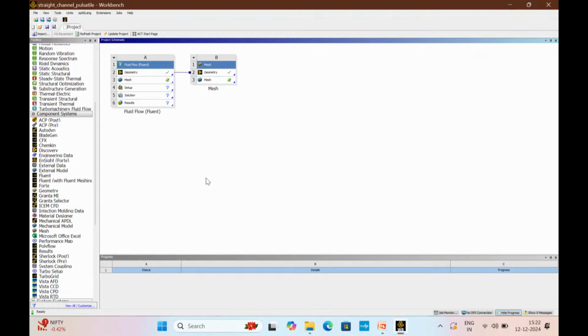It is a very good way to organize things on one screen. You can also do the parametric study. For a grid independence test you can use it like this. Since we will not be doing that now, I'm going to this mesh.